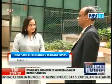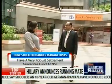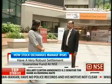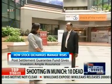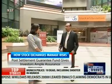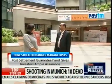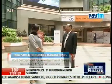And we have also created a settlement guarantee fund, which is robust enough, and SEBI has also last year come out with a requirement of a core settlement guarantee fund, which is really very robust, and which gives a lot of comfort to the marketplace that if something goes wrong, if a member becomes a defaulter, the clearing corporation will be able to fulfill its obligation of guaranteeing against the default risk, basically.